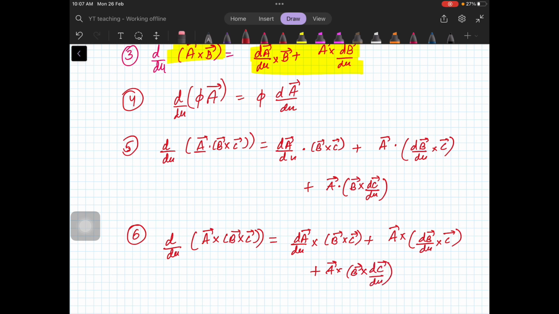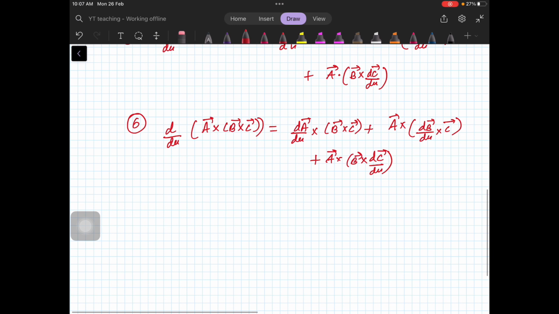Now you see, these are the beautiful properties which are going to help you when you are trying to find out the derivatives of complex functions which are vector valued. So we'll just do one problem in this video. These are very small topics, very easy, but we have to complete it, right? So that you don't feel that you have left something, or if you see a question and it's very simple, at least you should have an idea of how you are going to do it.